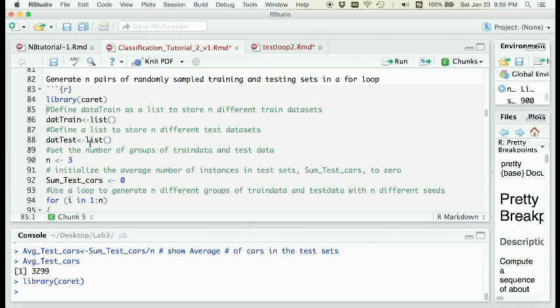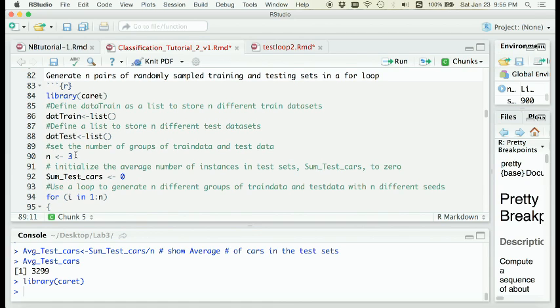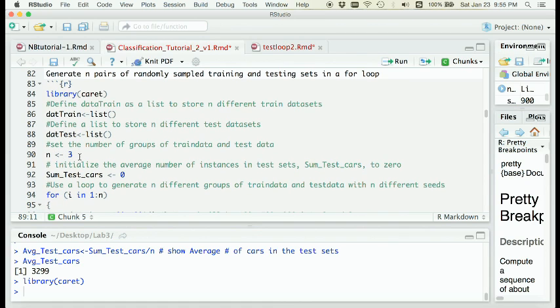And also we need another list to store the n different testing datasets, and we name it data test. Well, for now you can have different pairs of randomly sampled datasets. Now we only need 3, so we give value 3 to this n.